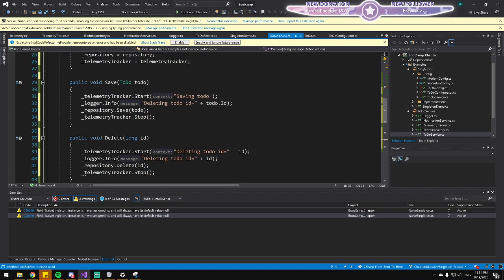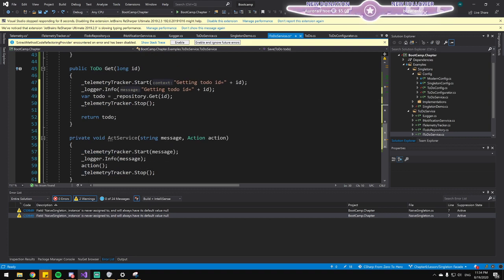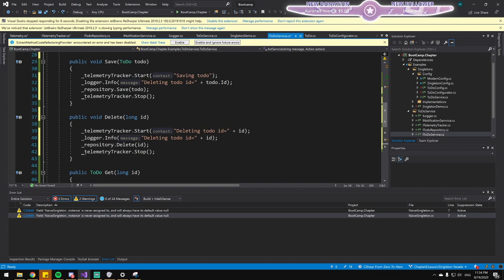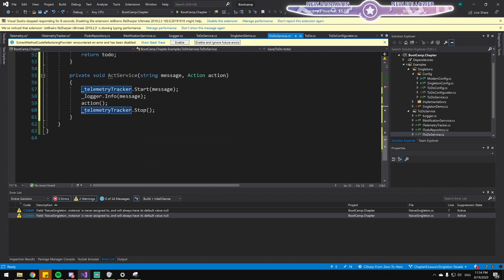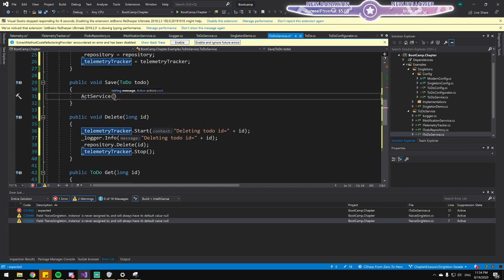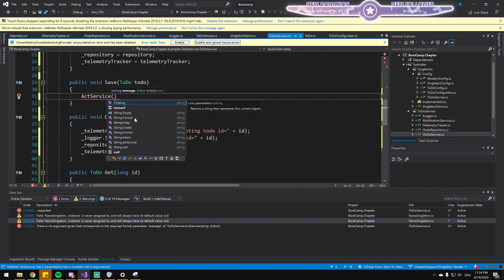Anyways, let's continue to wrapping it up. Maybe I could. Oh, gee. Yeah, it's so much effort for such a little thing. Anyways, for refactoring those two methods, it would look like this. So act service, what do?